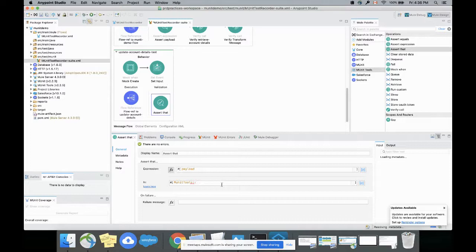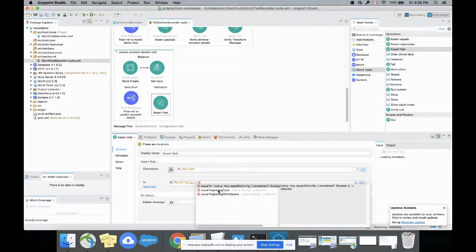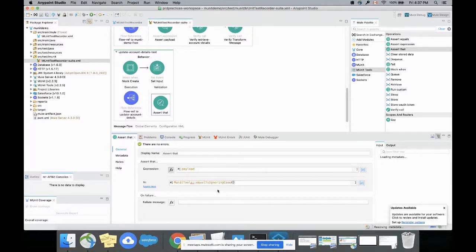This is where you can use those inbuilt DataWeave functions. If you press Control Space, you'll see the list of DataWeave functions that are available. In this case, I'm doing a string comparison, so I will just use equals ignore case. And I'll just give that string which I've defined there.